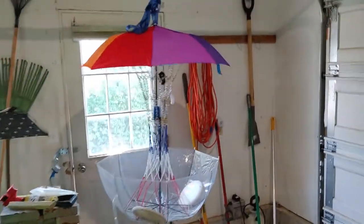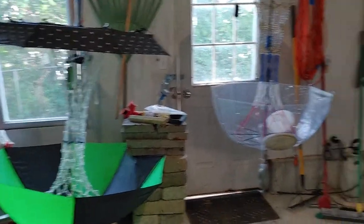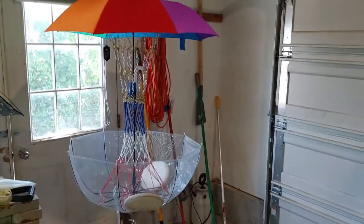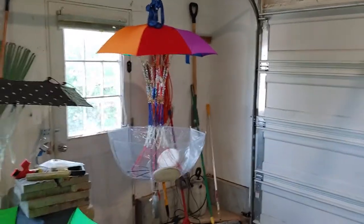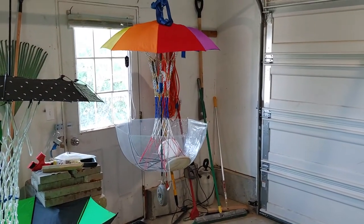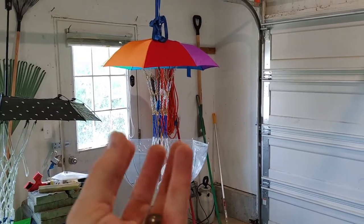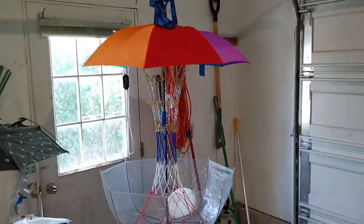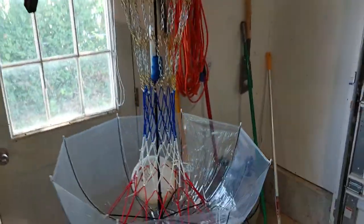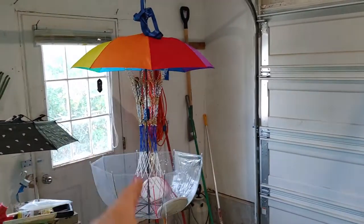So you're going to have a twenty-five dollar basket or a fifteen dollar basket. If someone can find out how to manufacture the umbrellas with everything included, I'm sure we can get that price down considerably. But you've got the basic dimensions of a disc golf basket. I'm still trying to find a way to expand the net so it's a little bit wider — I haven't figured out a good way to do that yet, but maybe lines going straight down instead.